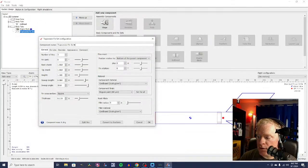Can you get higher altitude with something thinner? Sure, but we're going to get plenty high with this rocket with some balsa fins here. So we're going to go with trapezoidal fins. When you first put them on, they're going to look a little funny.